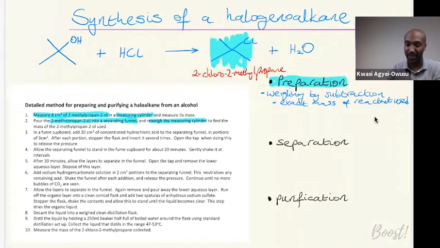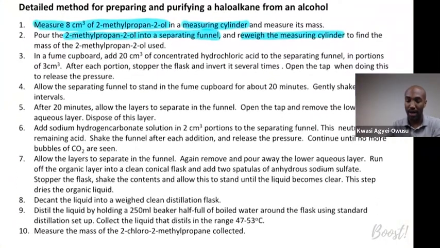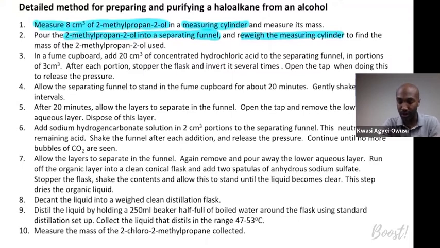So let's look at the next stage of our synthesis then. If we go back to our method, so in a fume cupboard, add 20 centimeters cubed of our concentrated hydrochloric acid. So we need to, again, pay heed to where this reaction is being carried out in a fume cupboard and why. Okay, so we're using concentrated hydrochloric acid, incredibly corrosive. You will probably have fumes of hydrogen chloride gas being produced, very toxic, very corrosive. You don't want to inhale it, and so you need to carry this out in the fume cupboard. So that's a safety aspect that you could be examined on as well.